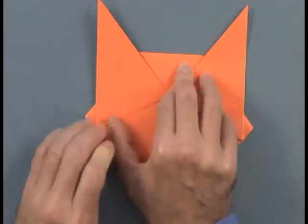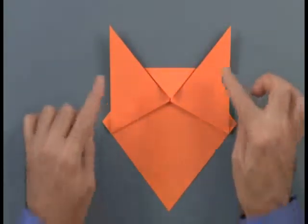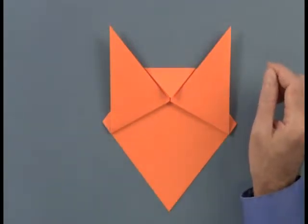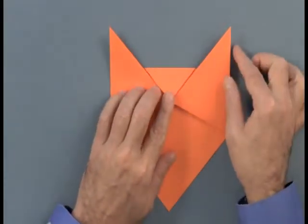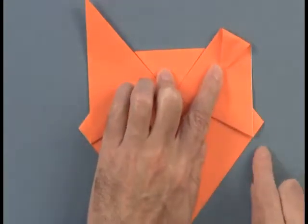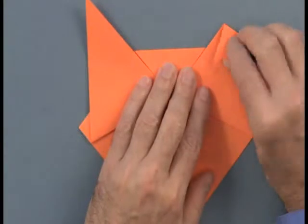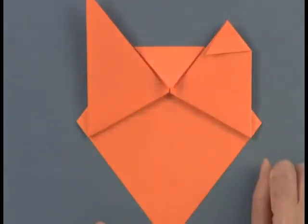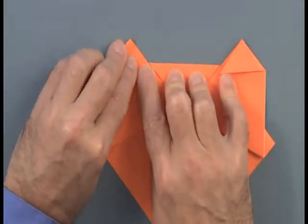You can make many animal masks from this base. And if you left the ears pointed, it could become a cat or a jackal or some other creature. But the tiger ears are smaller and more rounded or blunt. And to do that, we're simply going to take the tips and fold them down like this, rat. Or you could go in right against the edge like this, rat. Whatever you think looks good. Right about there.